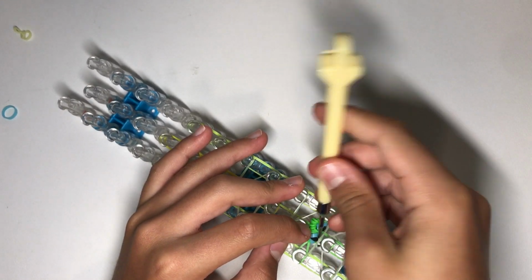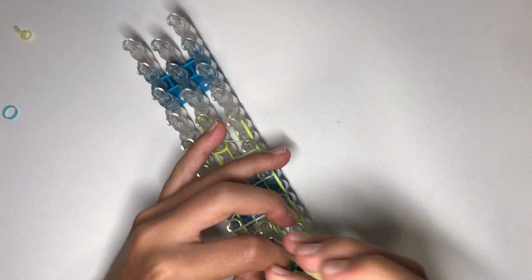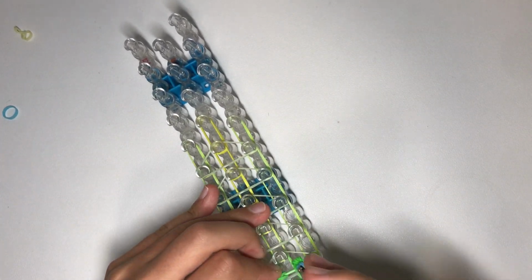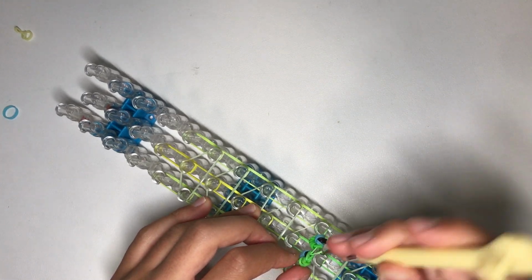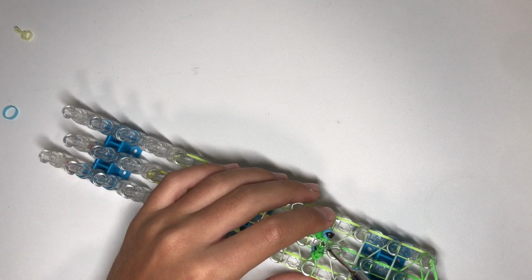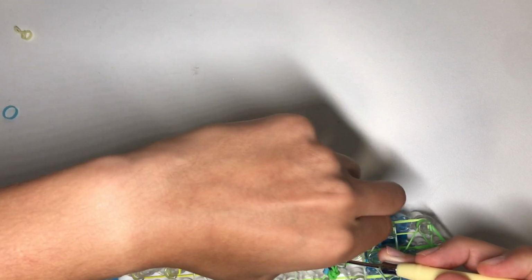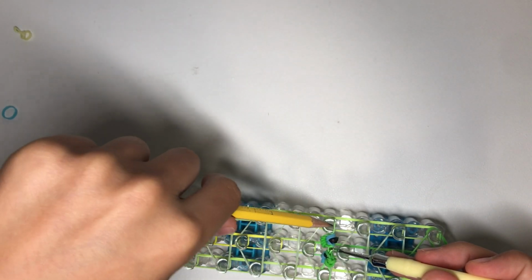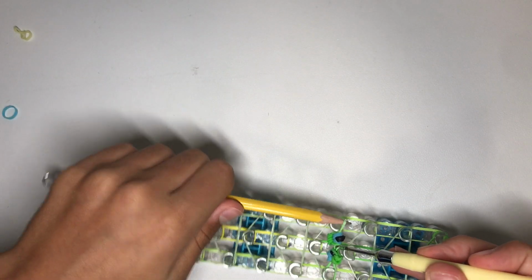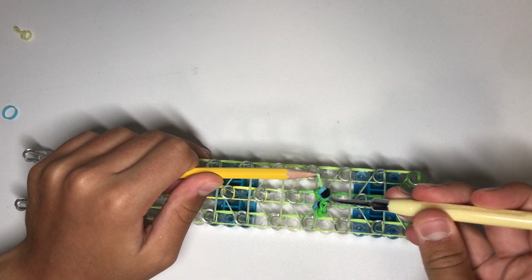So what I'm going to do is separate the eyes with your hook and grab 2 of the 4 loops in between with your hook, and then if you have another hook, you can grab these 2 here. If you don't have a hook, you can just use a pencil or something. I'll do that, so y'all can just watch me do that. So we got those 2, and then these 2 little loops.